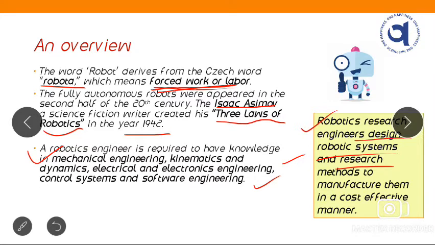If you want to be a robotic engineer, then you have to pursue this knowledge, and you can graduate in any branch of this, mechanical, electrical, or anywhere, and you can design one part of the robotic system, or you can do a master's in robotics after completing your graduation, or you can pursue a graduation in robotics. A few organizations provide graduation courses and master courses in robotics. Okay, so you must have knowledge of these branches.